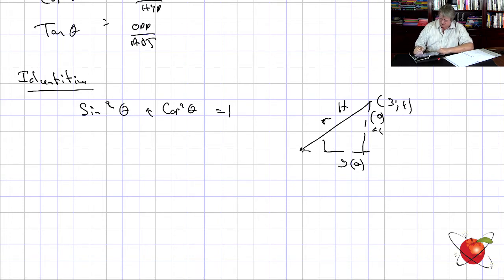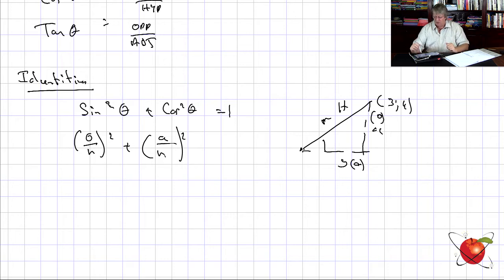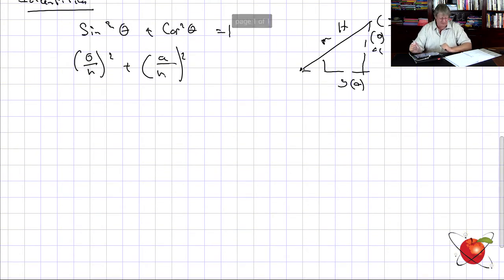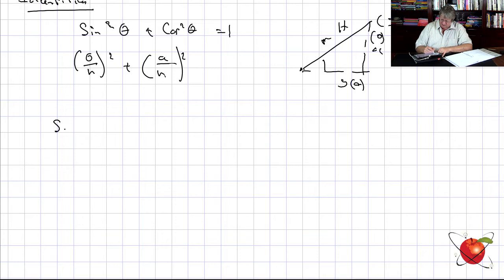And then you'd say the sine is opposite over hypotenuse. You'd say opposite over hypotenuse all squared plus adjacent over hypotenuse all squared. Like that, you'd square them, add them, and eventually you're going to get 1. I'm not going to go over that. We've done it before. If you want to, please do go for it. And we also found that sine of theta divided by cos of theta is equal to tan of theta. Those are acceptable proved identities. You can use them at any time.